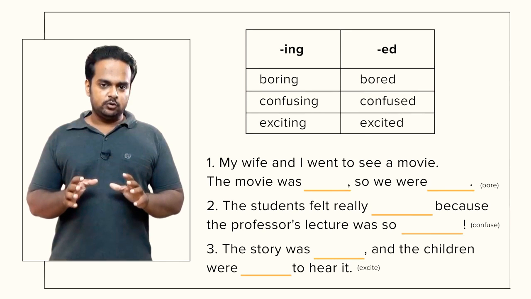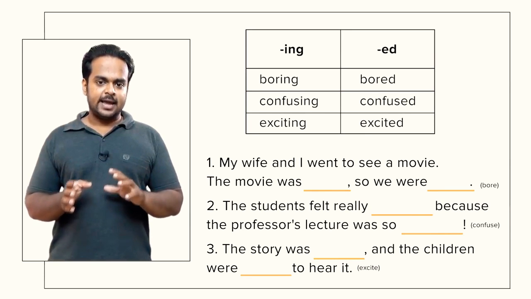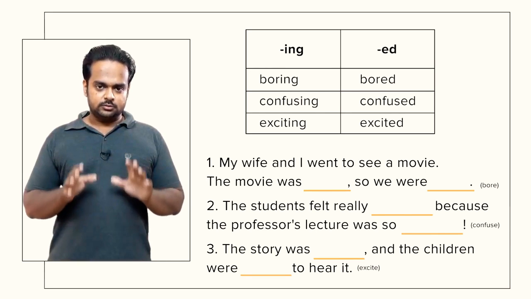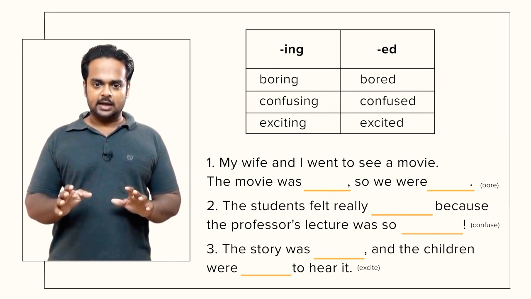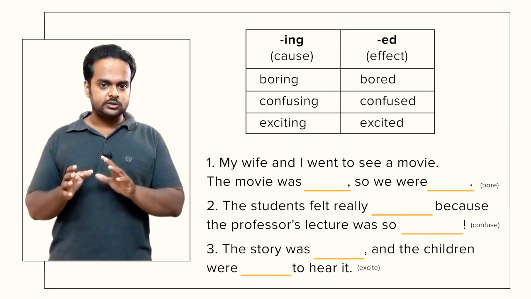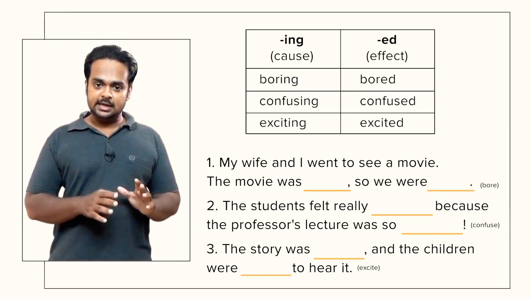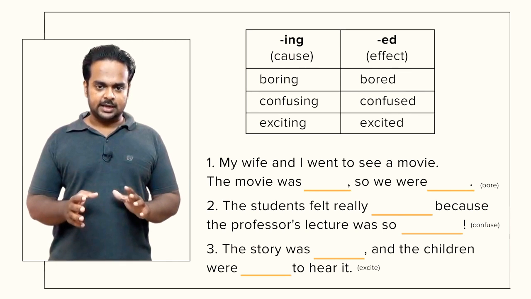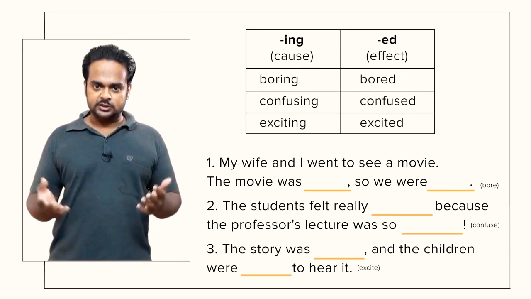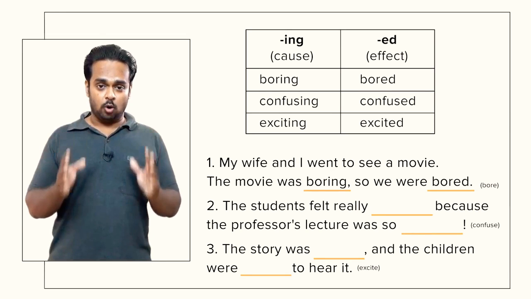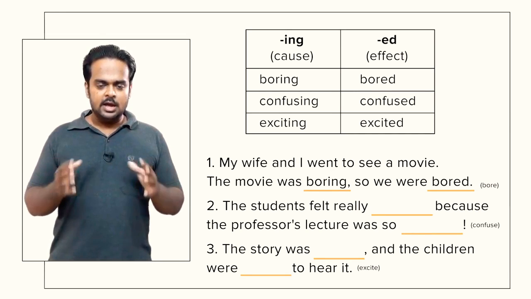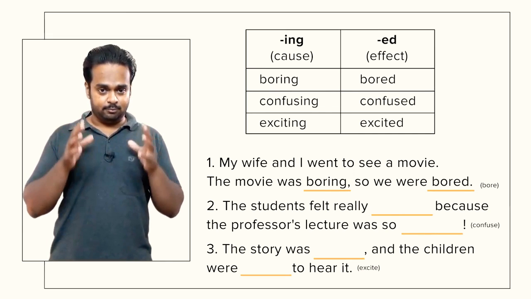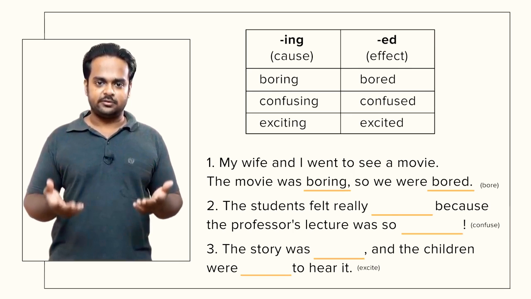Okay, now before I give you the answers, let's first understand the difference between ed and ing adjectives. The difference is this. Ing adjectives always show cause or reason, and ed adjectives show effect or result. So in the first sentence, my wife and I went to see a movie. The movie was boring, so we were bored.